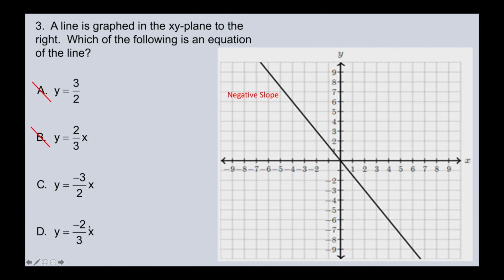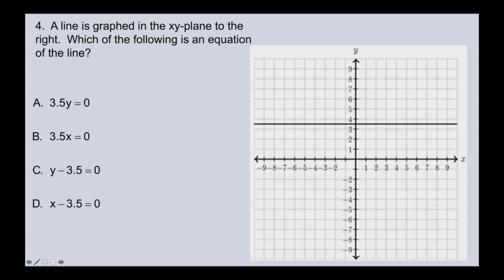So now I'm going to have to specifically look at what the slope is going to be. For that, I will find 2 nice points on the graph. And it looks like going from here to here, it goes down 3 units to go over 2 units, giving us a slope of -3/2, which means C would be the correct answer on number 3.